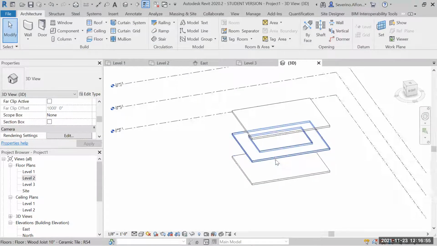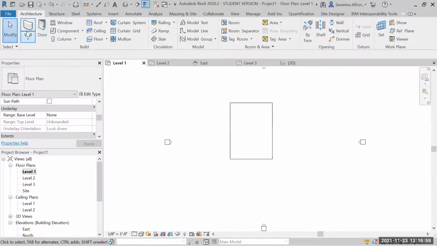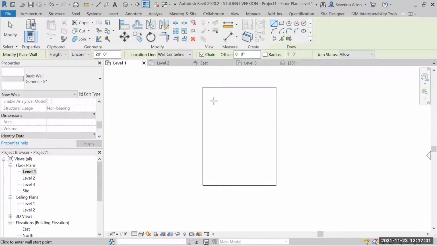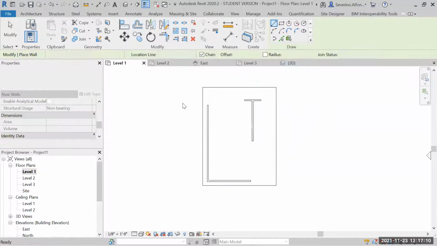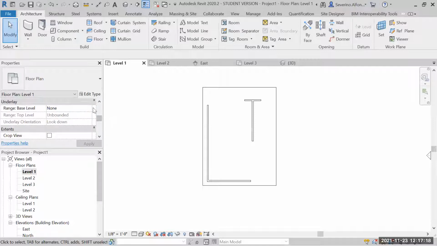Okay, so imagine these are the elements. You could always just create some walls or whatever thing you need to have. And okay, I'm also going to do a really fast stair. Create an underlay, level 2, so I can see the floor above.